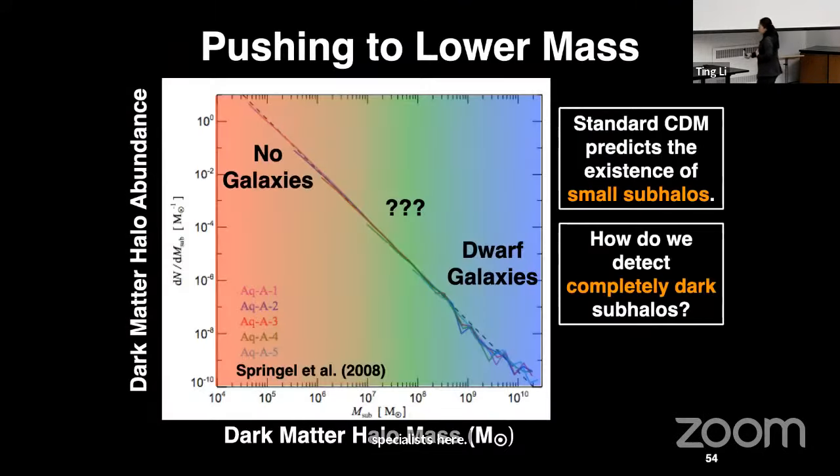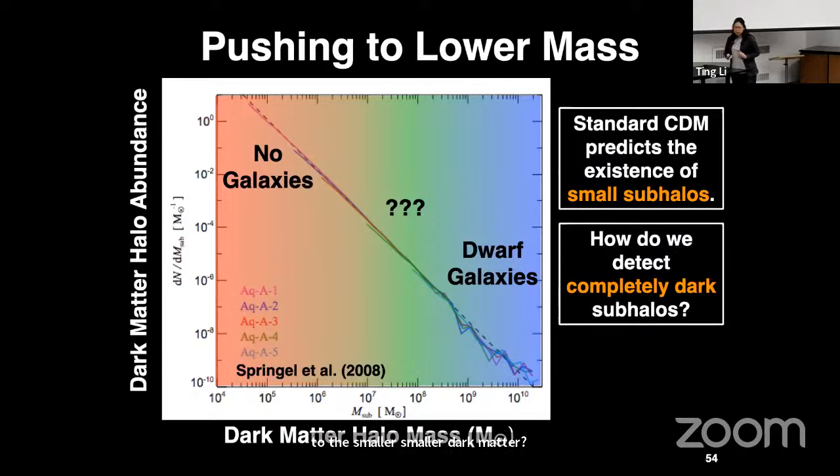Oh, so I think I still have maybe 5 minutes. So just coming back, I asked this question earlier, right? About dwarf galaxies, we count the number of dwarf galaxies as a function of how bright the dwarf galaxy is. And that can tell us about the mass of the dark matter. But how about the faint end? We cannot see these galaxies anymore. They are just dark matter subhalos. They don't ever form stars there. So we cannot see them. Then how will we be able to constrain the dark matter mass going to the smaller dark matter subhalos?